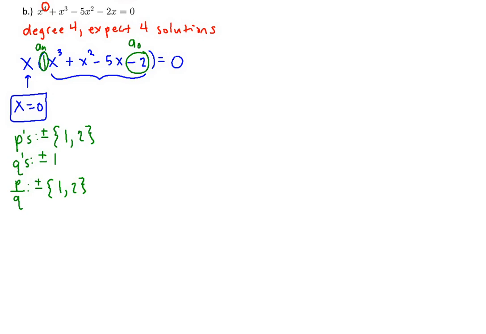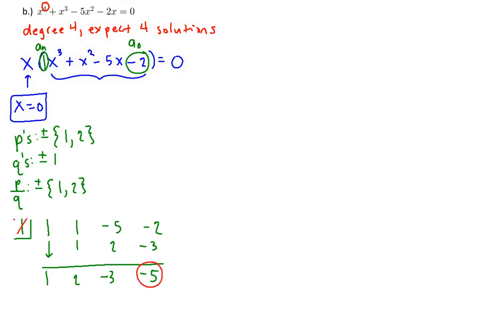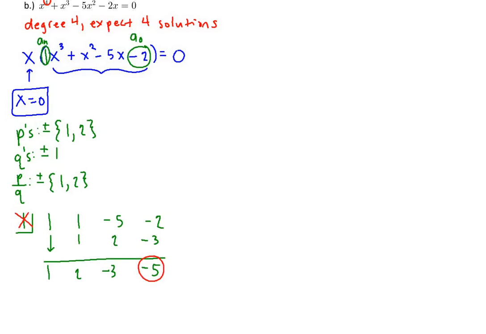So let's just begin at the beginning. Let's take our first potential rational zero and confirm it with synthetic division. Now remember, I'm just working inside parentheses, so I'm going to pick up our coefficients 1, 1, negative 5, and negative 2. We'll bring down our first term and multiply and add all the way across the table. In this case, our remainder is negative 5. We're looking for a remainder of 0. So because our remainder is negative 5, we can rule out 1 as a solution. So we'll let that suspect go. All right, so that's not a winner.